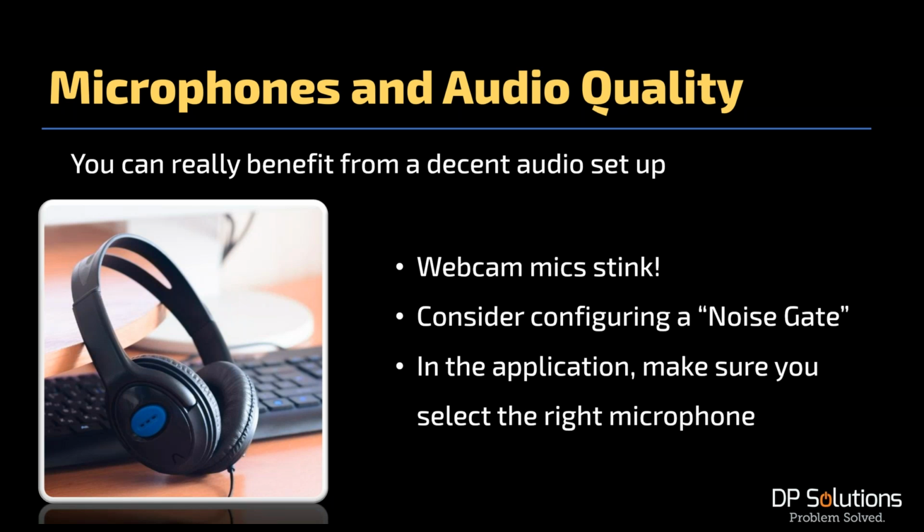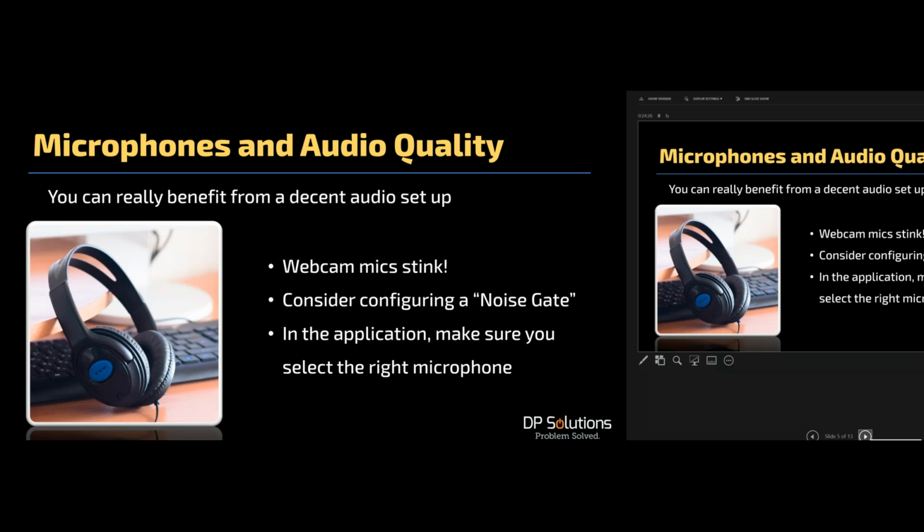Another tip, and I see this all the time: in the application you're using, you really need to make sure you select the right microphone. So you hook up this USB microphone to your laptop and you start doing a broadcast or a meeting, and everyone says your audio stinks. And the reason is that the application, instead of using the microphone you just hooked up, is using a default microphone, which may be your webcam. So you've got this great microphone set up, and yet it's not really turned on. It's using a different microphone. So you want to make sure when you start your meeting or when you're configuring your application that the device settings are correct. And if you need help with that, please feel free to reach out. But this stuff is really not that hard. Depending on the application, it's going to be a little bit different. But once you get it, you sort of get it.